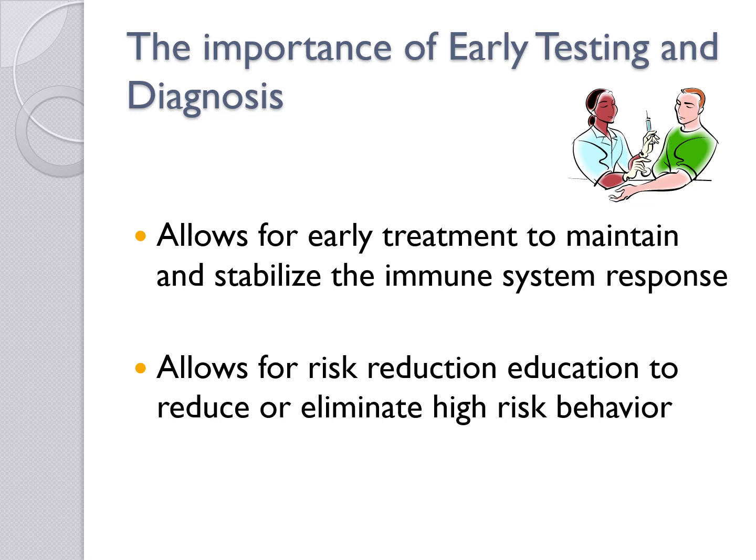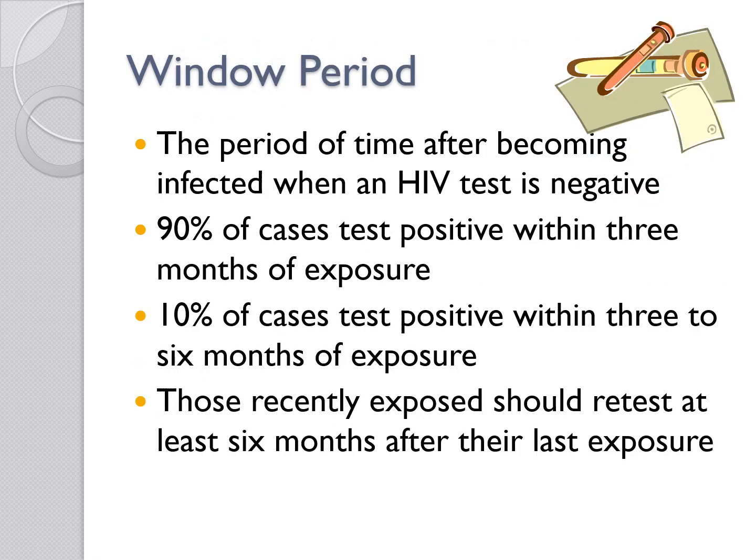So the thing I like to talk about with HIV is this thing that we have called a window period. This window period is a period of time where, after the person becomes infected with HIV, if they were to do an HIV test, the results would be negative. And guys, the reason for this is, remember, it takes 14 to 21 days for your body to start producing specific HIV antibodies.